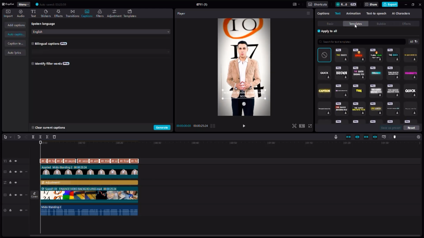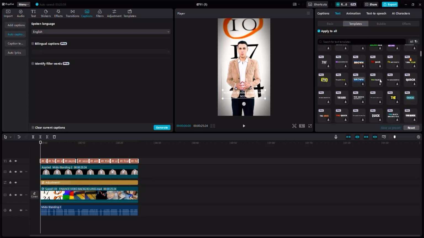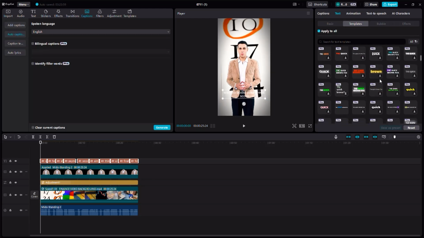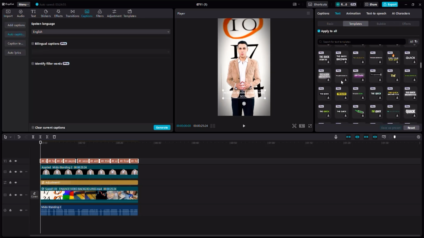There are multiple templates. Since this video is about finance, I think it's only fit if we apply a green caption. There are a lot of green captions, and if I scroll down, I think I'm going to apply this one. It's a pro, but you can scroll down to find a free caption type. There are multiple, so just find the one you like. I think this one is good, but this one is even better, because it shows an animation. So I'm going to apply that one.